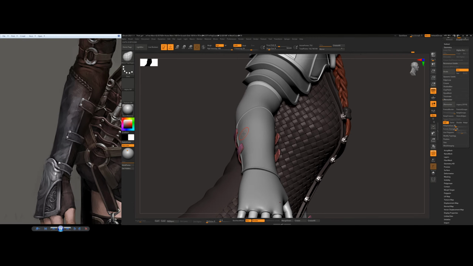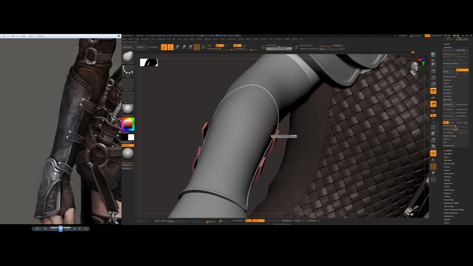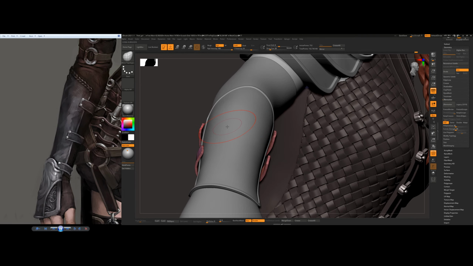ZBrush is just a sculpting software. You can model anything, you can create any character in here. But for Unreal Engine, once you create this stuff in ZBrush and Maya, you need to export and import them into Unreal Engine and use them for your game or any kind of level design.